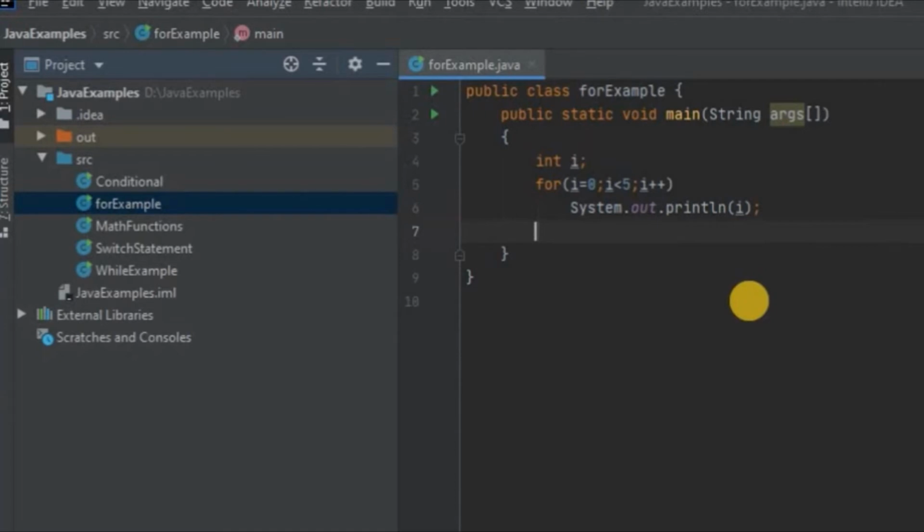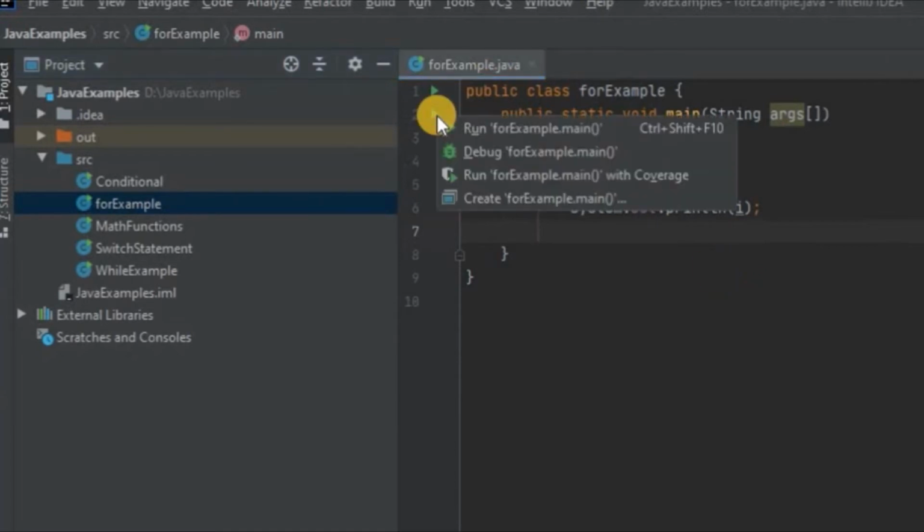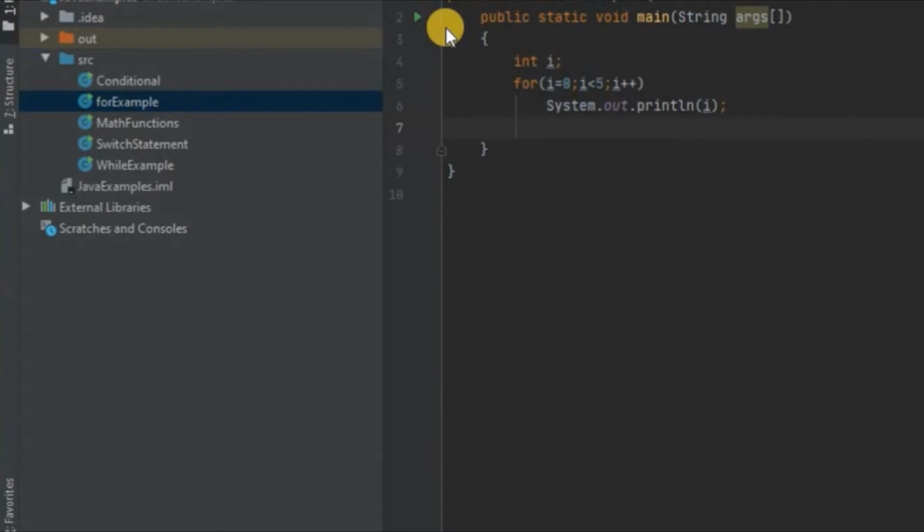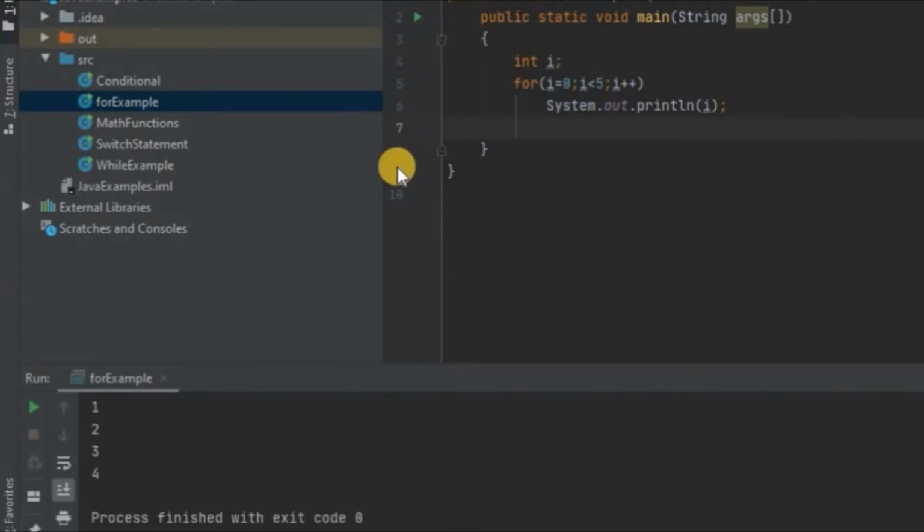Now just run the program. Okay, now we can see the result 0, 1, 2, 3, 4. I will change this now. i is equal to 0, i less than 1, i plus plus.